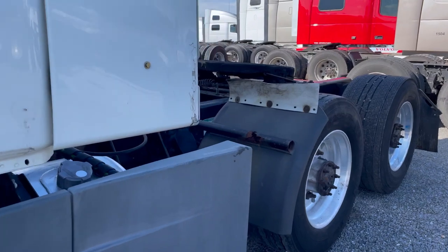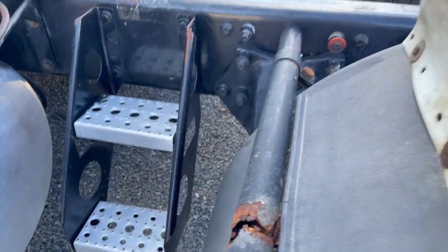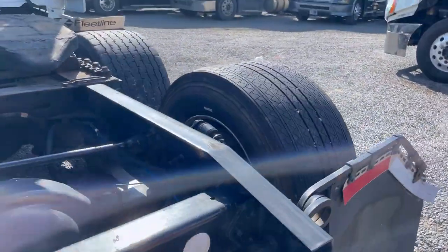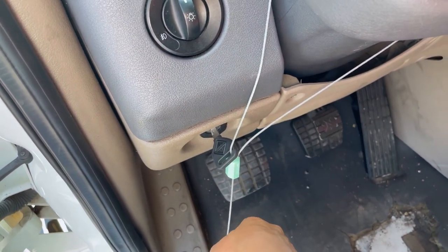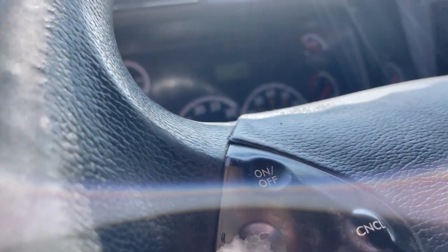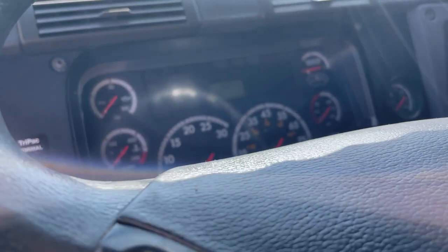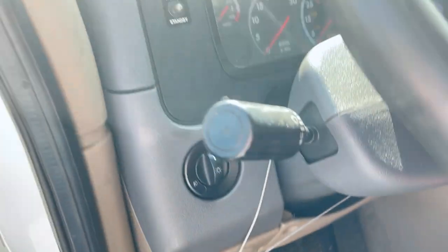Let me look back here first while I hop in. Cosmetically, it's not going to be the most appealing. Let's crank it up. This one right here is not wanting to crank. It's got 800,000 miles on it. Yeah, this ain't the one right here — y'all can't even get the key to turn. I'm good on that. Let me get on out of here.